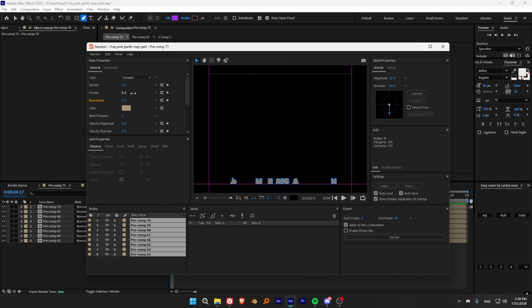You can play around with the friction, and you can play around with some other settings to discover some stuff and unlock some unique results if you want. But always keep it low key with the values, because if you put it too high, if I put the bounciness at 2 and then I play, everything will just start flying around. And it's going to be the same thing with all the values.